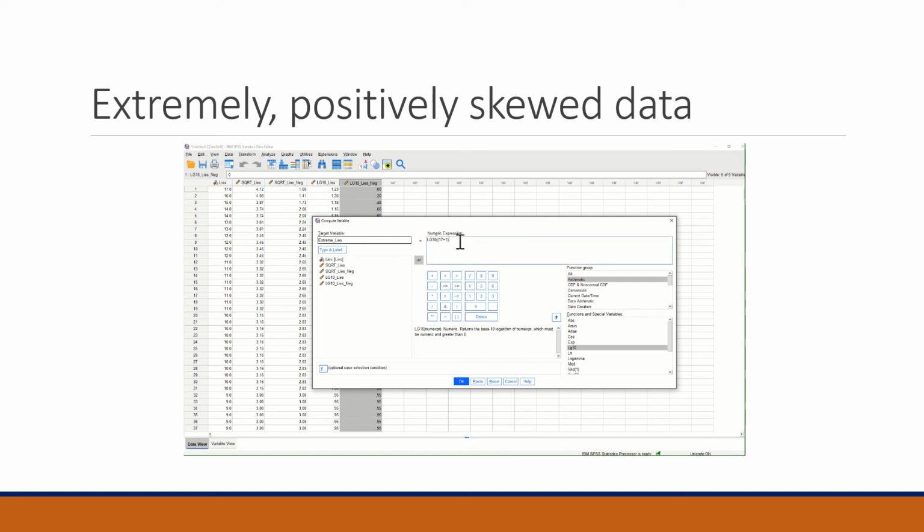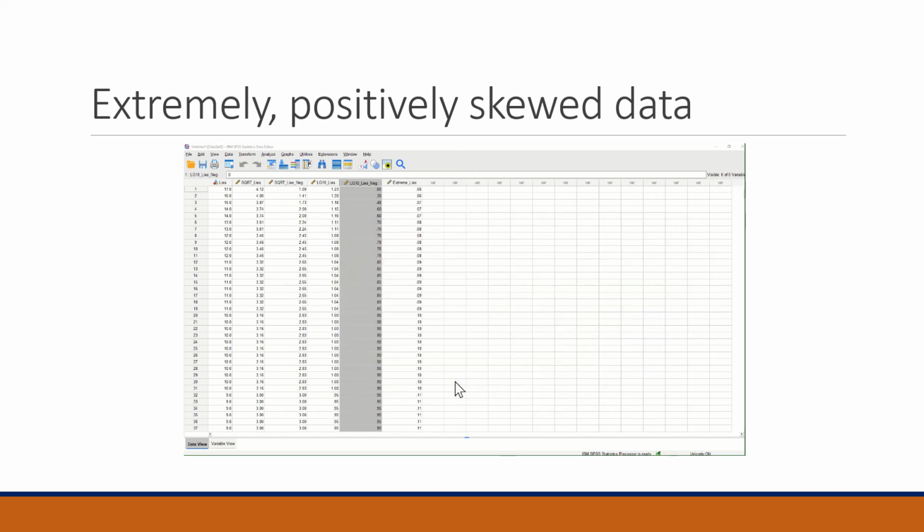And what we do here is we take 1 divided by our dependent variable. Push OK, and we calculate the new dependent variable that has been transformed for extremely positively skewed values.